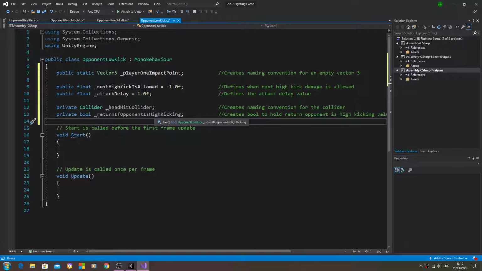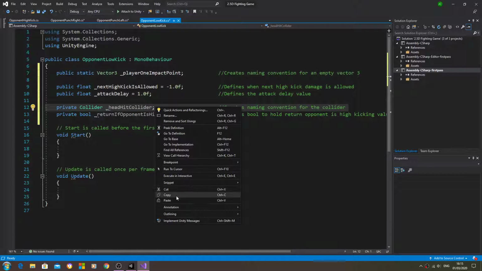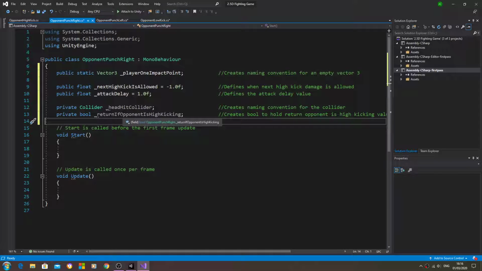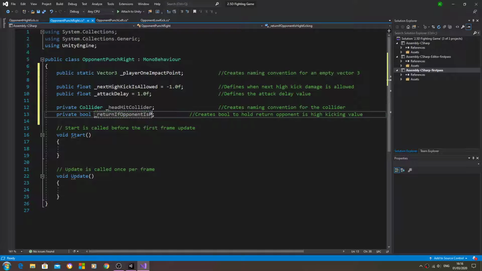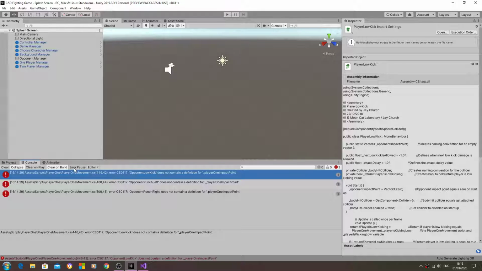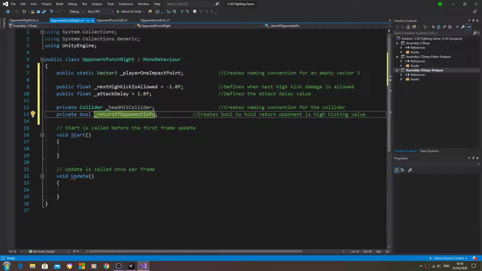Low kick. So let's just copy in that one for body hit collider. Now we'll come to both punch scripts, return if opponent is, and what did we use? Of course that one's for, I think it was punch right. Is punching right.